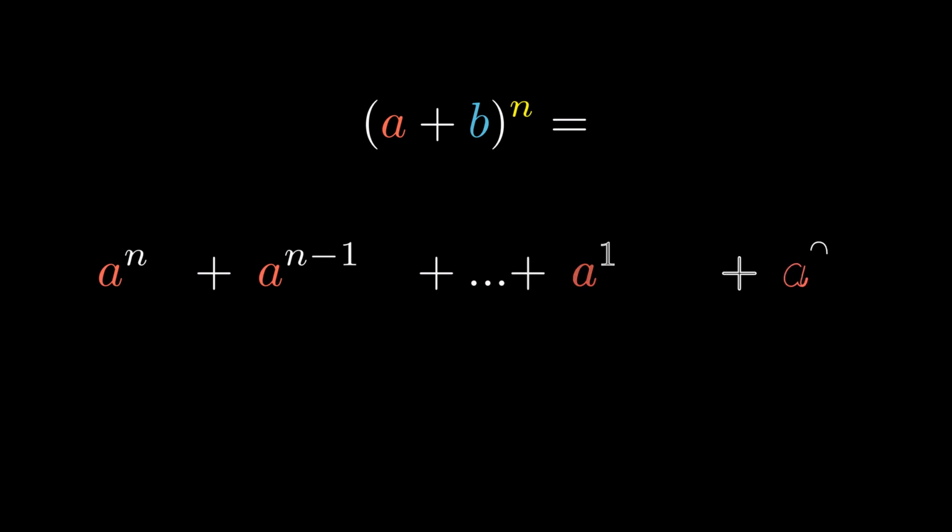A plus b to the n starts with a to the n, our maximum, and then walks its way down to a to the 1, a to the 0, on and on. B does the opposite, starts at b to the 0, and then walks its way up to b to the n. And as you'll see, all the pairs of numbers here add to n like they did before. The only mystery that we have left, the numbers, the coefficients. But luckily enough, that's something that we can solve just by looking at things from a slightly different angle.